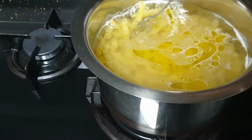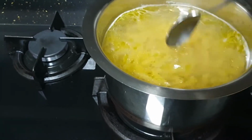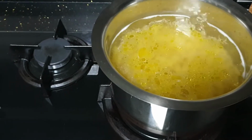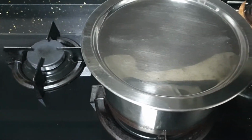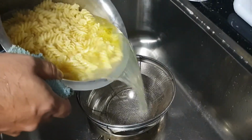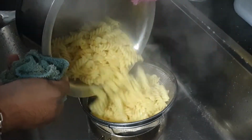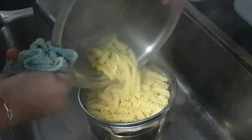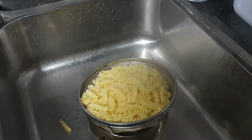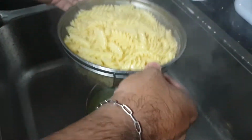Now you have to stir so that everything will mix well. Just cover it for a while, less than 30 seconds. After it has boiled around 7 minutes, you have to drain all the water from the pasta. So it will be like this. It won't stick together because we put olive oil. Make sure all the water is drained.